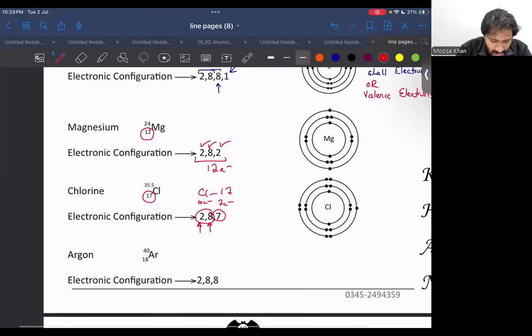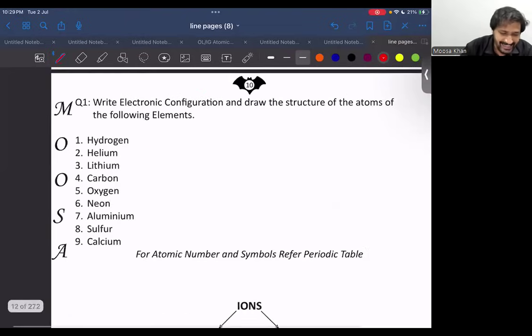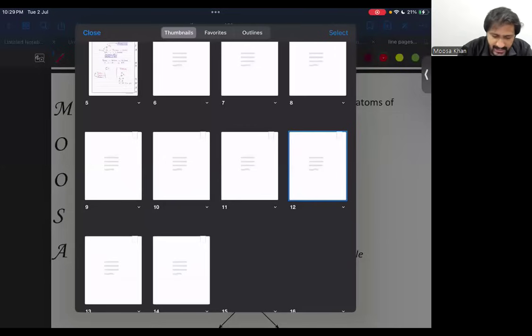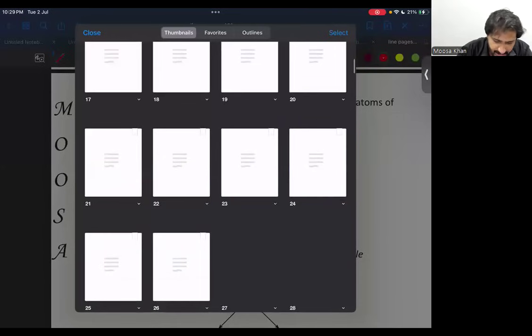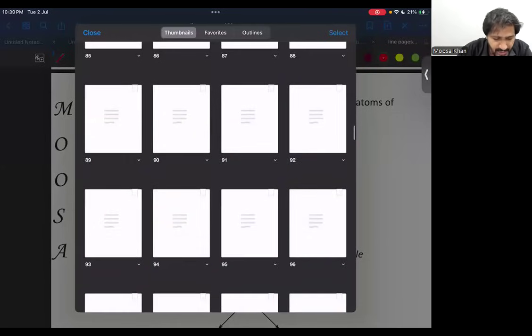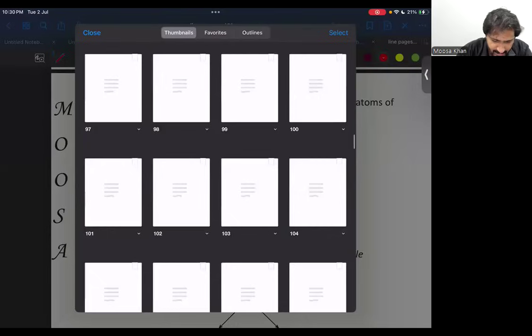But you have to make the electronic configuration up till 20 elements of the periodic table. मतलब आपको सबका नहीं बनाना होता. You cannot make the electronic configuration of all the elements of the periodic table. Reason behind this, because उसके बाद जो है ना थोड़ा सा रूल चेंज हो जाता है हमारे पास.